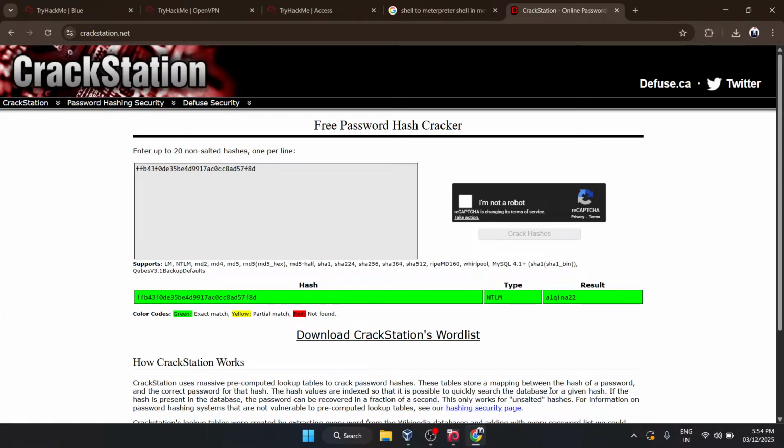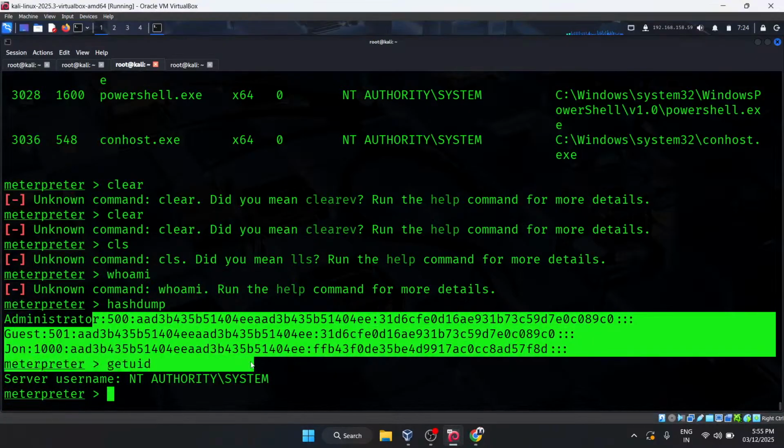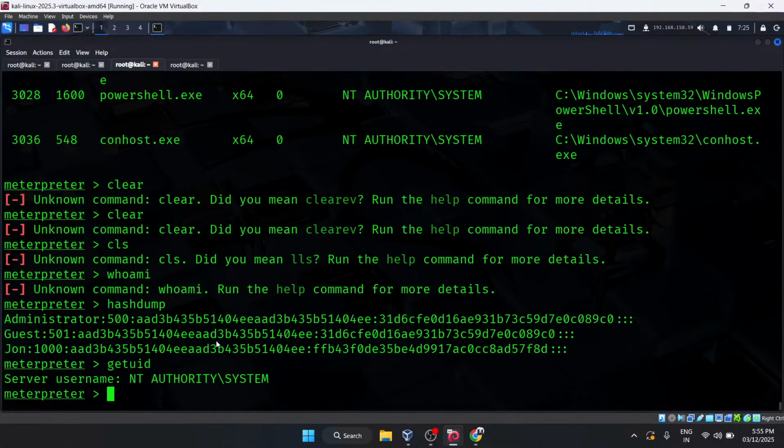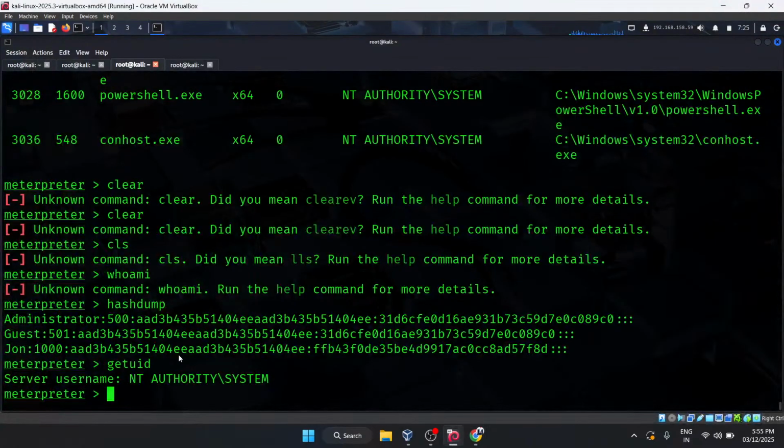So of course these are the password hashes of the users. We have already covered all of this stuff in your password cracking topic. So let's continue. I'm going to put the password in here.